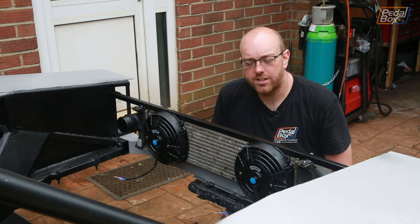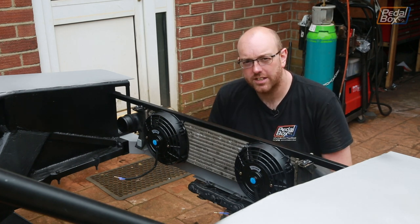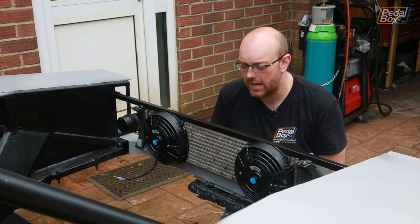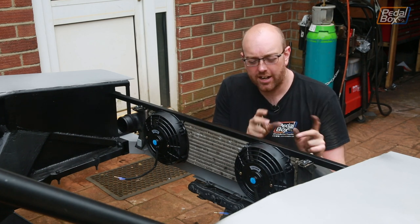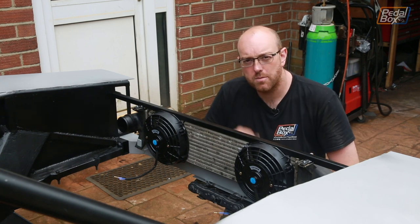Last night we got fans zip tied in place just to see where they're going to fit, and I made up a couple of little standoffs — because as cool as the zip ties might be, they're probably not going to be enough. These fans are quite powerful at about 80 watts, so if they're not really mounted down they could torque around and snap the zip ties. So we're going to pop these little standoffs on and then go back to the front of the car.